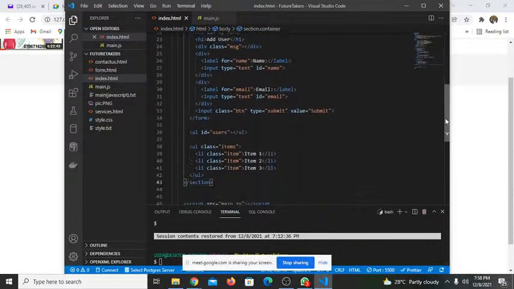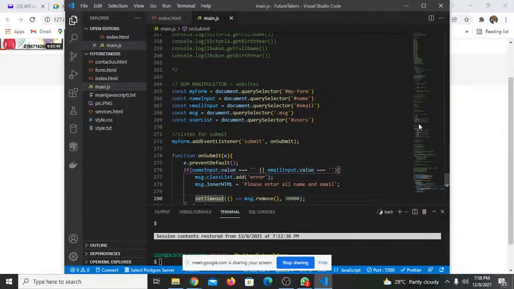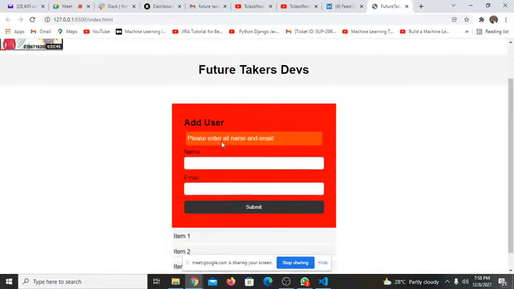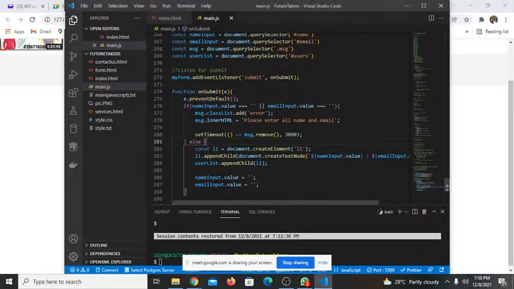Yeah. So what I did was, in solving the error, first of all, I prevented the default. But if you want it to go away after some time, it's always good to put it at 3 seconds. So like now, here it has to be 3 seconds. If I save this and go back now, if I click on submit, it comes out, then after 3 seconds, this thing will go out. You see, it has gone out. Vicky, did you notice that it went out? Yes, yes. Okay. So that is the need for setTimeout, so that it goes out after some time.